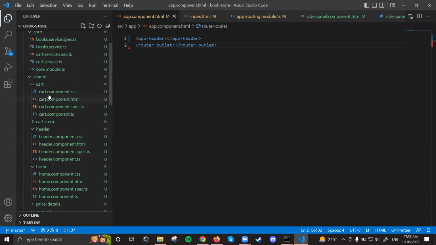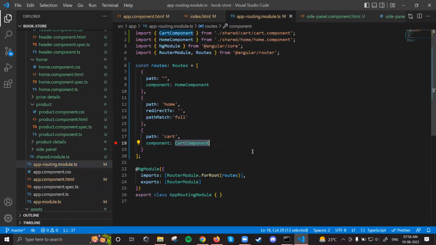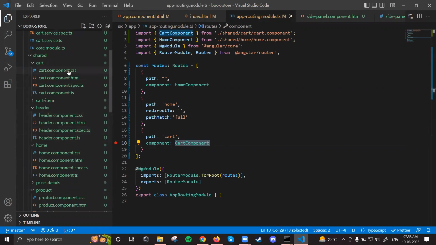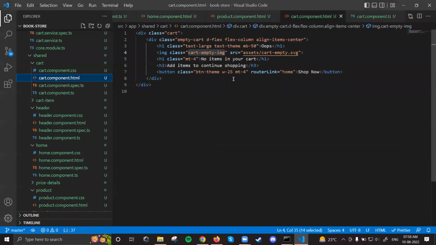This is the cart component. What we did here, here we had the cart component. So the cart component is added from shared cart.component. So in this shared component, we have this. So it will always show this empty part.